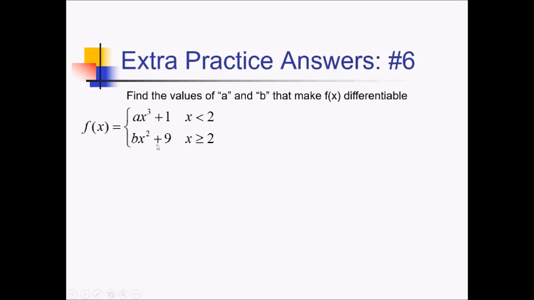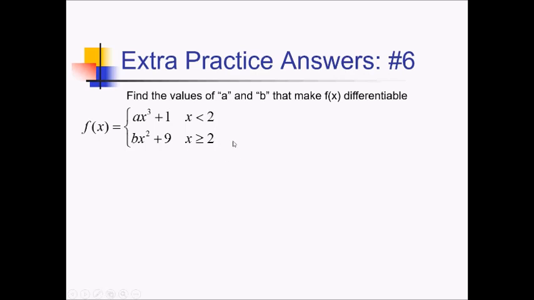They're both polynomials. Therefore, you can also take the derivative of a polynomial for sure. So we are definitely differentiable within each rule. All the x values are defined for this function. So really the only place where we could mess up differentiability is going to be at the border value.